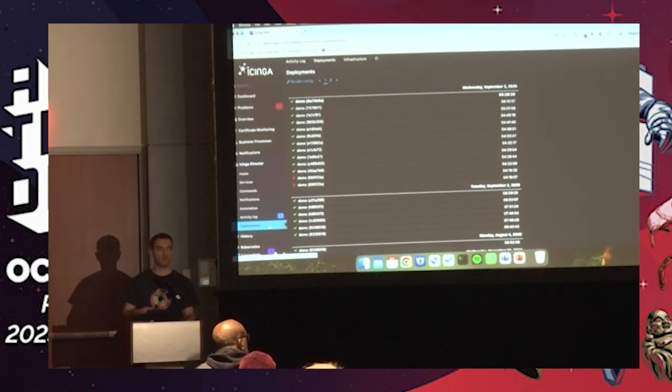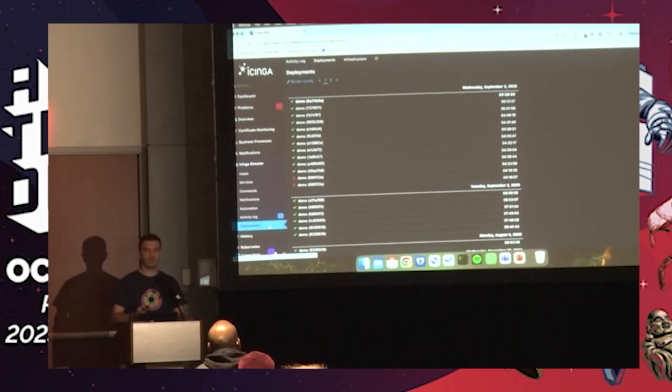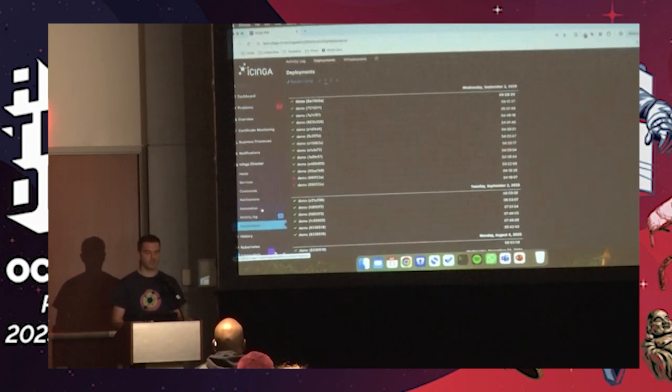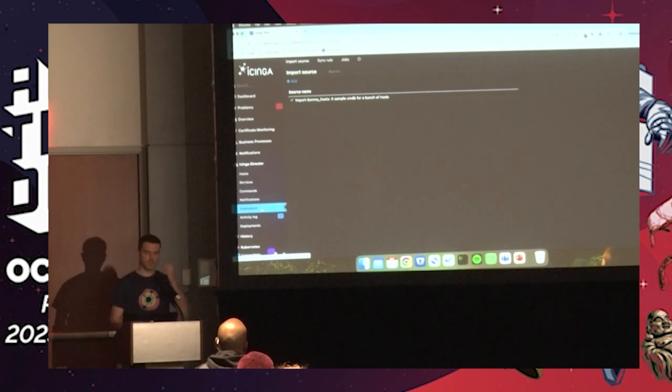So if my colleague or someone else from the team created a configuration that was valid, but it was still wrong in some way, I can very easily roll back to an older version. This may come in handy if working with manually configuring stuff. Where it definitely comes in handy is when you automate things. And this is the other important part about Icinga.